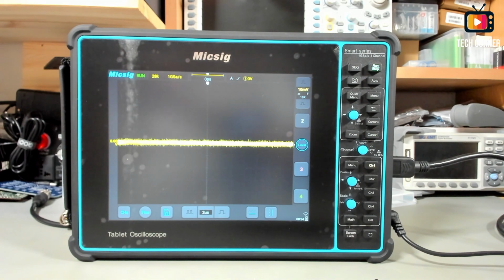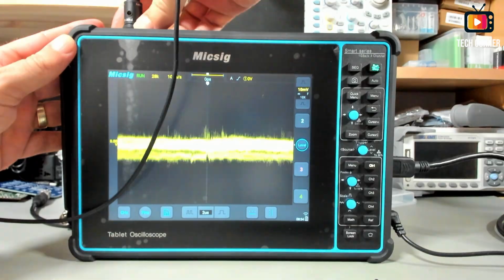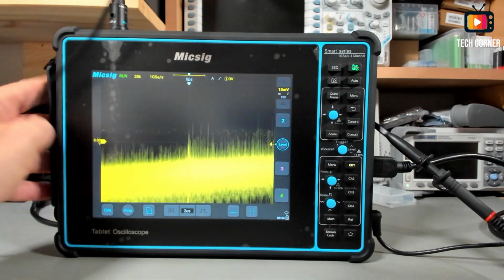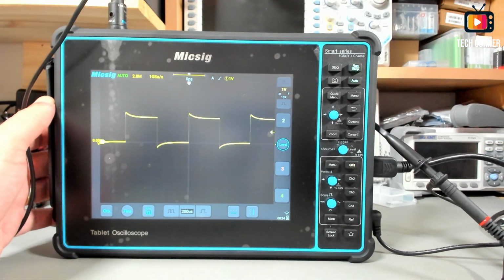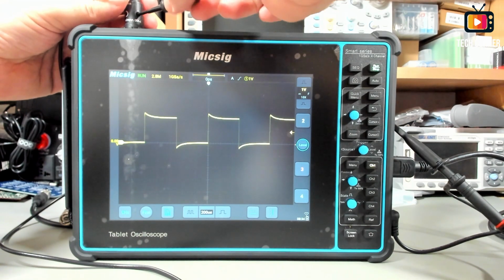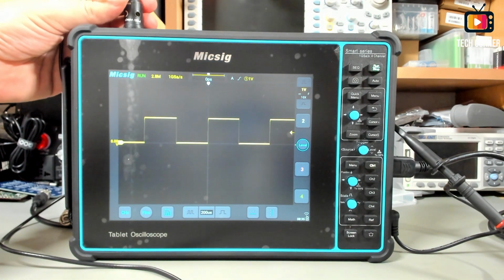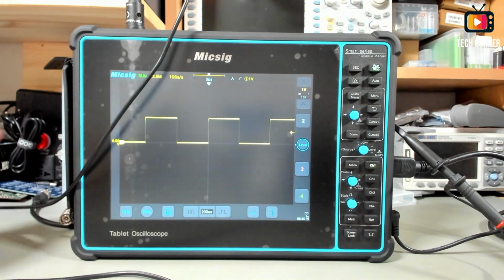Let's start by seeing how this probe is. I'm going to connect it here in channel 1. As usual, we will connect this to the probe compensation. Let's do an auto and see what else we have here. As you can see, it's not correctly compensated, so let me use the screwdriver and turn this correctly at a 90 degree angle, and right now it's perfectly compensated. So that's it, nothing special.